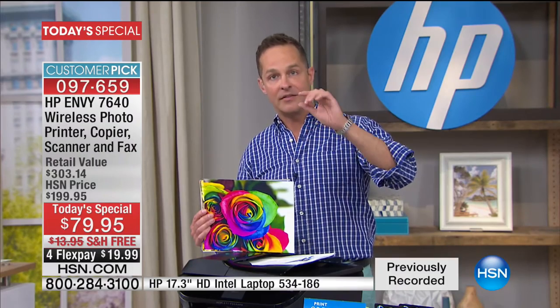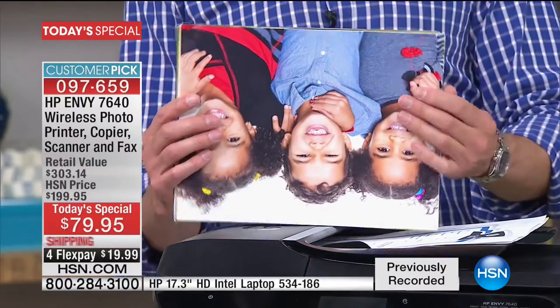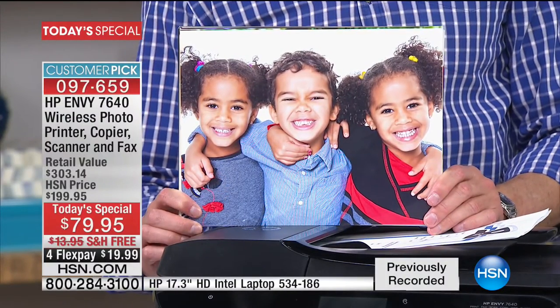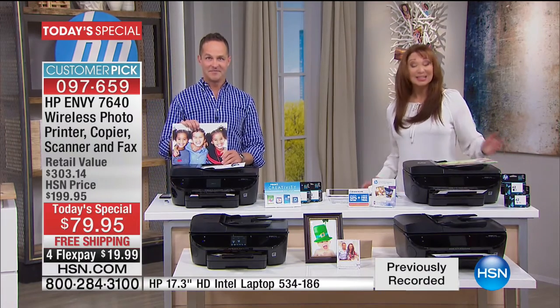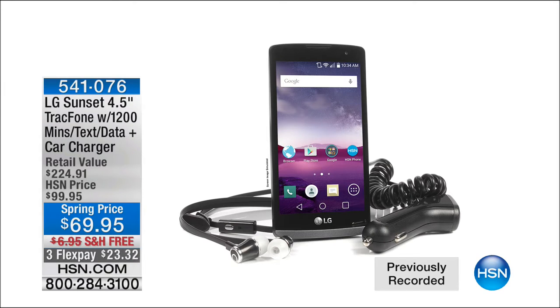With an auto document feeder and a two-tray loader — 8.5x11 in one tray and four-by-six or five-by-seven in the other — where printers usually get you is on ink in the end. But every print you do, even full color 8.5x11, is five pennies. It's the lowest price color printing in America. Your cost of ownership pays for itself very quickly. Don't forget: 12 months, a full year of Wired magazine, comes with your purchase as well. Around the corner, already in sellout quantities — this is your first and maybe only opportunity for HP month.